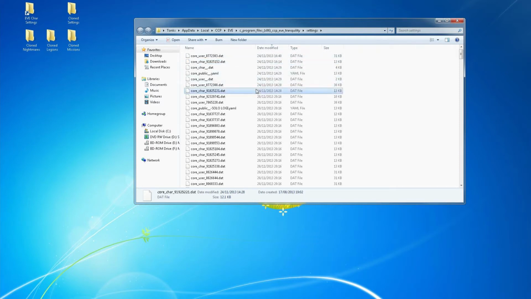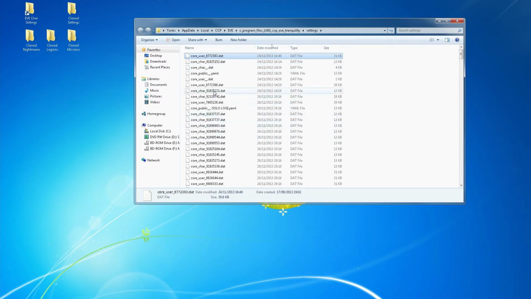This here is another character. You know, these two files relate to a character I logged in at about 2:30, and then these are all characters that I logged in on the 20th of this month. Anyway, all that you really have to do to copy the user interface over is to copy this file, rename it to any of the others that you want to copy it into the position of.